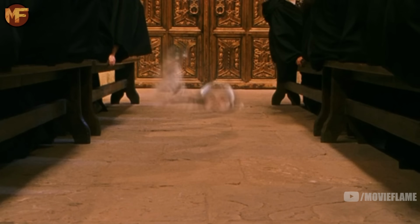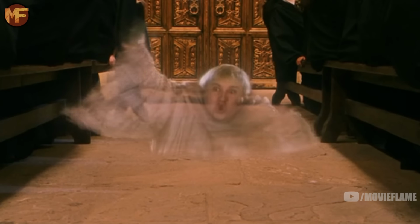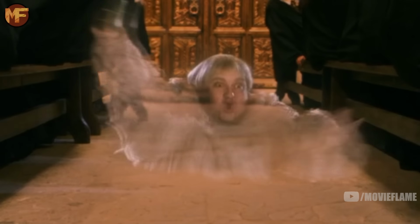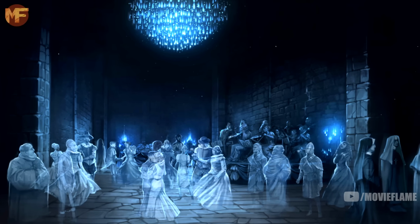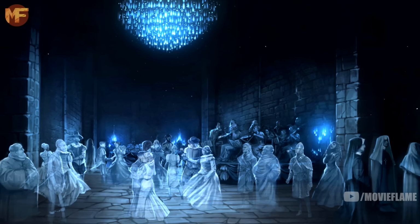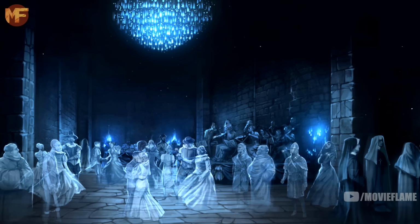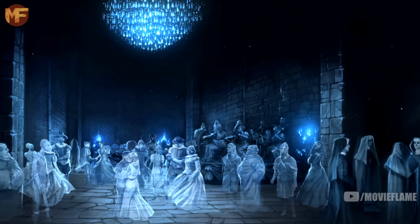This ghost here is the Fat Friar, who, while living, used his magic to heal the pox on muggles, which made the senior churchmen become suspicious of him, so they executed the friar. Also, again going deep into Harry Potter lore, ghosts in the wizarding world become ghosts because they choose to do so while living, meaning they opt to not go beyond like everybody else, and instead live as a ghost for all eternity, never being able to die.